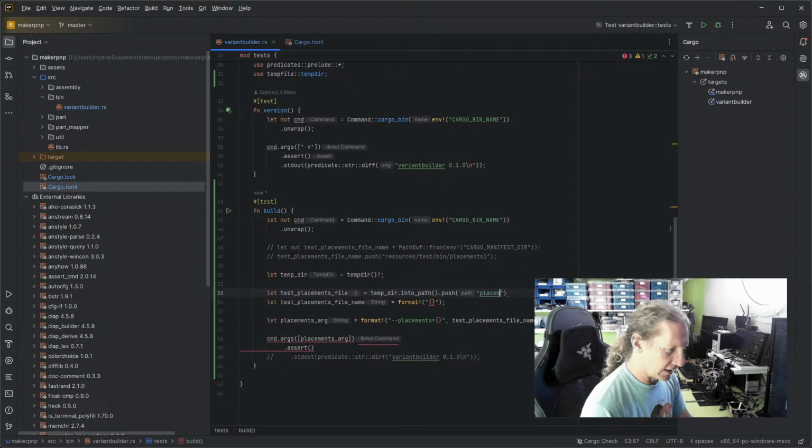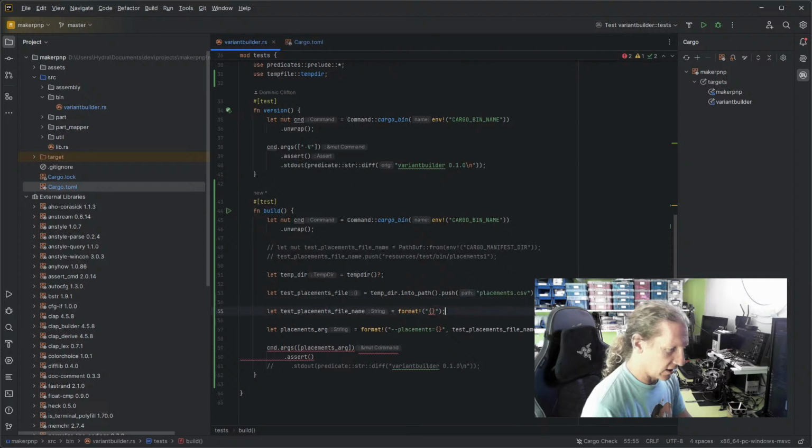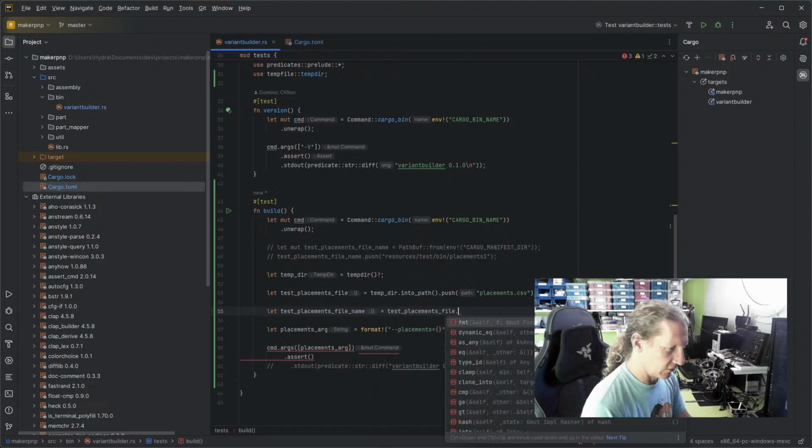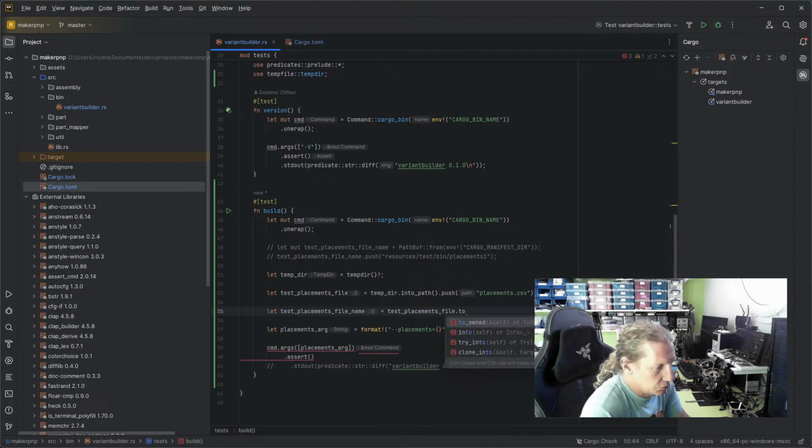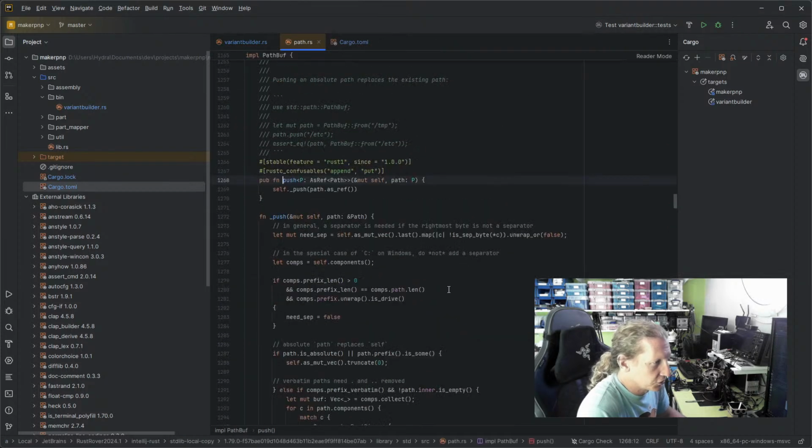And then placements.csv. And then we can say displacements file dot into path and then push.